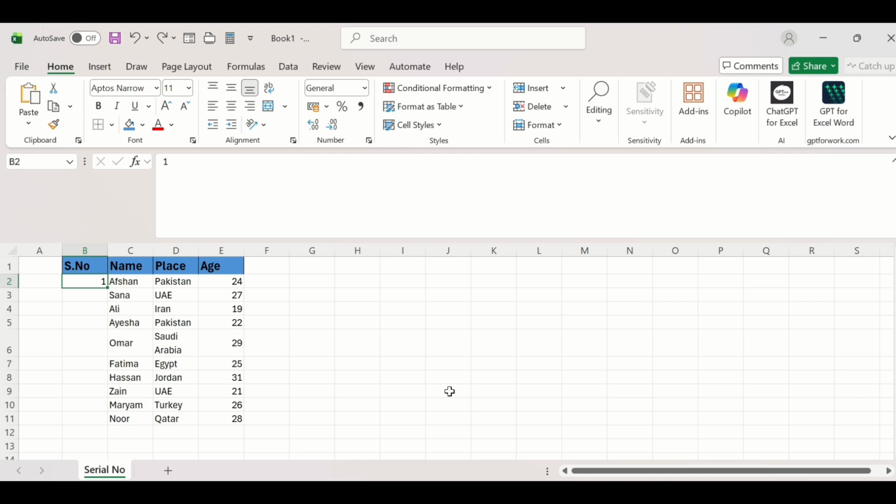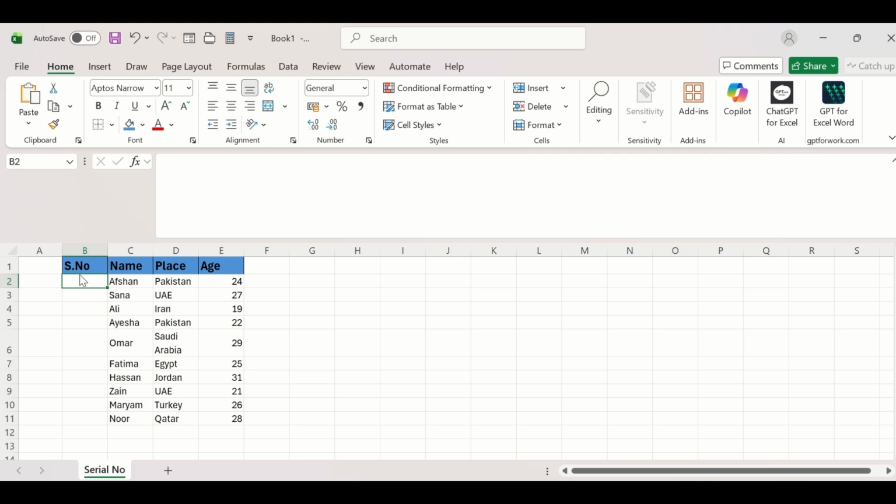This is engineer Afsha Khan Khalil and today we will be learning another method of how to automatically add serial numbers to a given data without manually typing. So as you can see, I have a given data frame and what we will just do, this is another method, part 2 of the first video which I have uploaded. So please go and watch that video as well.